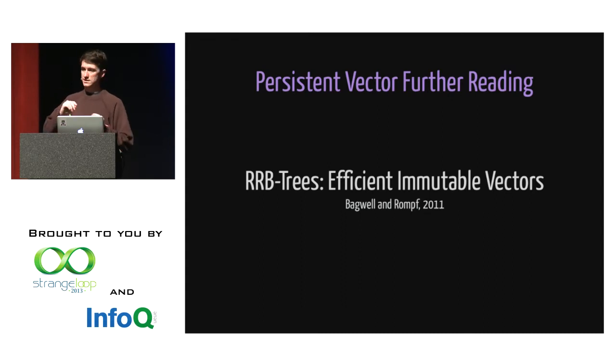And these relax the length of the vectors and have a balancing operation that allows you to get order log n concatenation time. This is something that I haven't looked into enough yet to be able to describe in any more detail than I just did. But it's definitely a further place to go that could give you even better characteristics. There's a small trade-off with indexing and update speed. But I also think that there's an implementation in Clojure that avoids this trade-off until you've actually done the concatenation. So it delays promotion to this relaxed radix balanced version until you've actually done the concatenation. So in practice, it's not much of an issue.